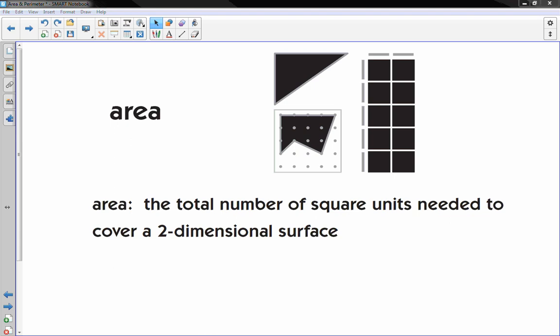This lesson is about area of triangles. Because they're kind of tricky, I want to devote a mini lesson to that. And if you've watched the other little mini lesson or remember in class, area is the total number of square units needed to cover a two-dimensional surface. And again, a two-dimensional surface, what we mean by that is it has two dimensions, length and width, a base and a height, something measurable in linear measure, and then you would multiply those.